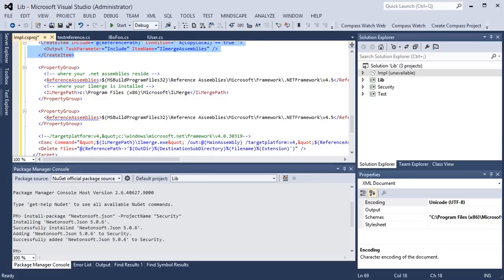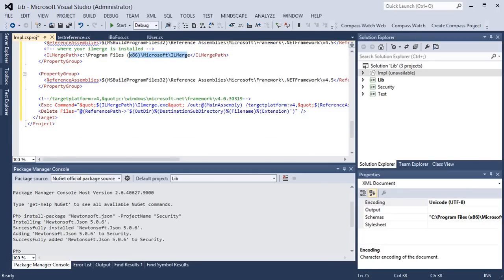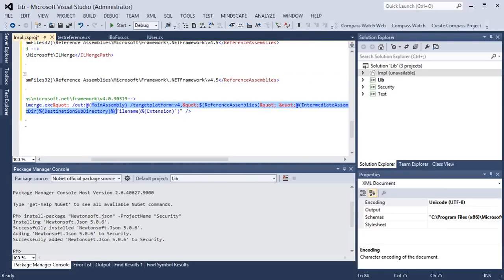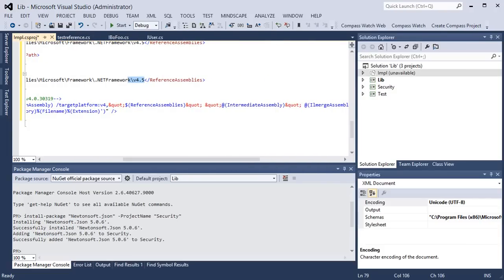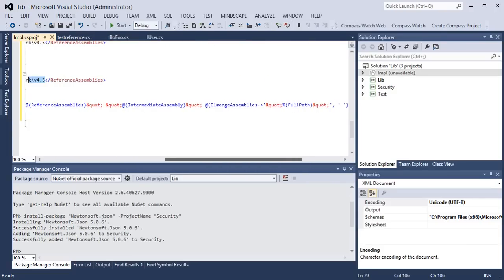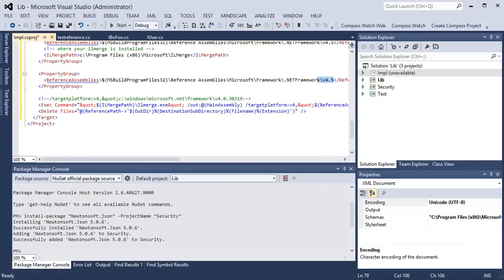The second tells ILMerge where to find the .NET assemblies. It will need those for the compilation, and that tells MSBuild where to find the ILMerge command. The execute command calls ILMerge, passes out the main assembly, uses .NET 4, but it's actually 4.5. That command has to be v4, and it takes in all of the assemblies that I asked it to merge.